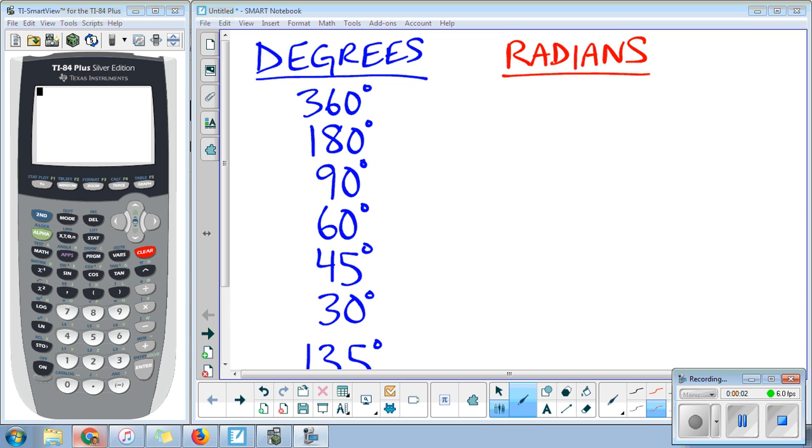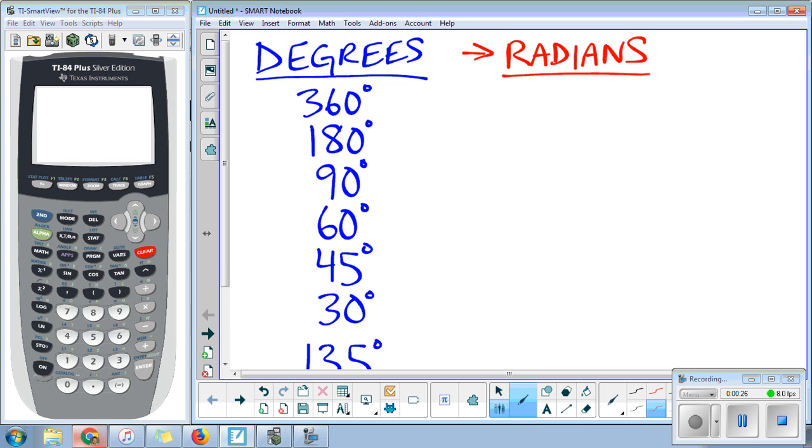I'm going to go over a little lesson on how to change degrees to radians today. And we learned in class with a little example, we cut out some circles and we folded them so that we could see the radius, and we measured how many of the radius would mark up around the whole circle. And we ended up between 6 and 6.25 and 6.5.